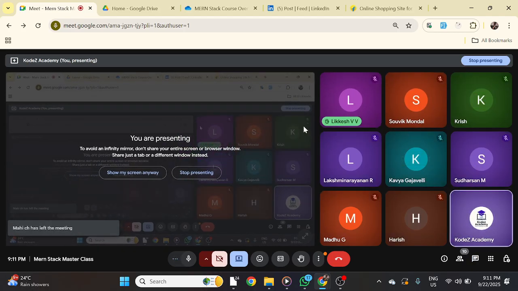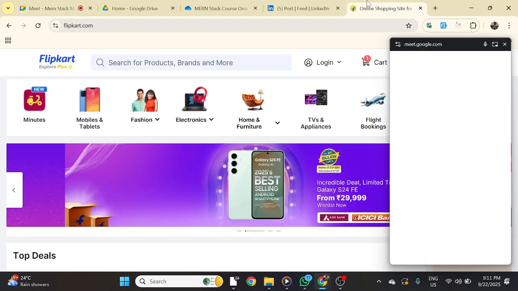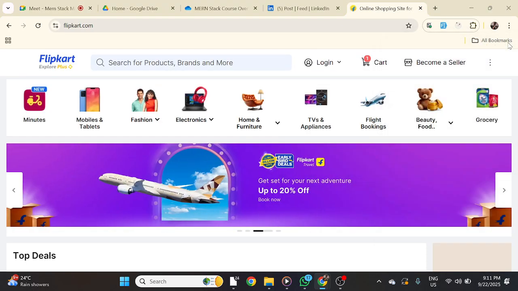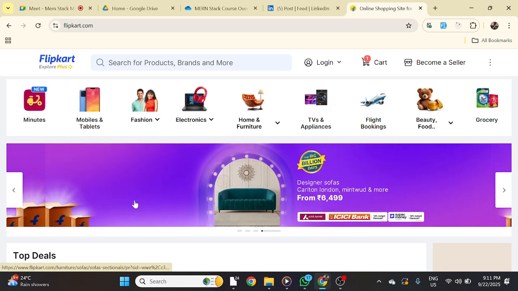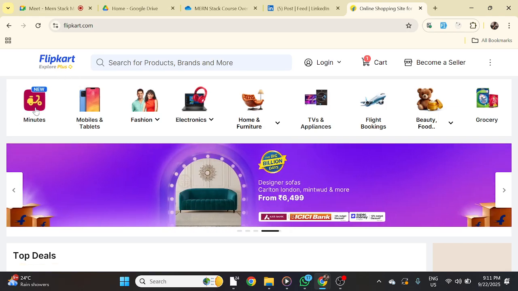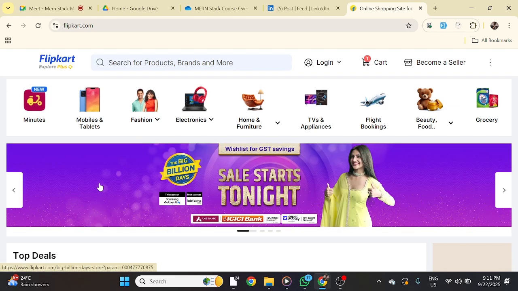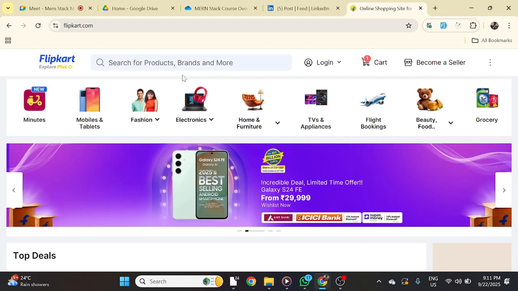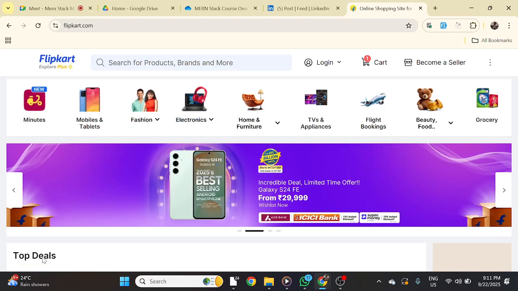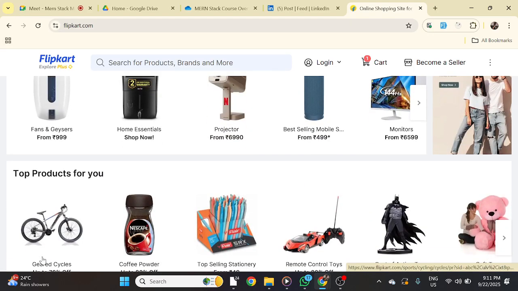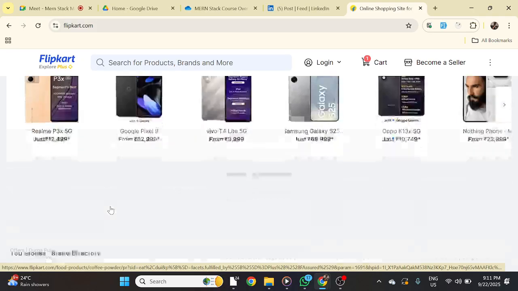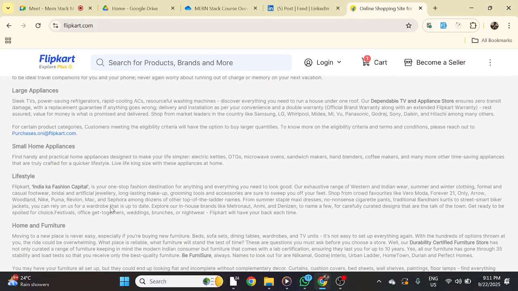Okay, fine. So, what is meant by front end? See, to create any web application, the front end is the complete visible part. See, these images, this text, this nav bar, this search bar of any web application we create. This is your front end. The entire UI part, the visible thing, is your front end.